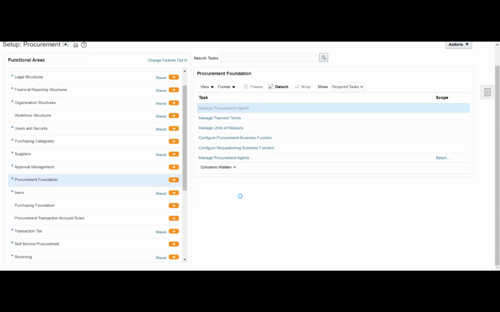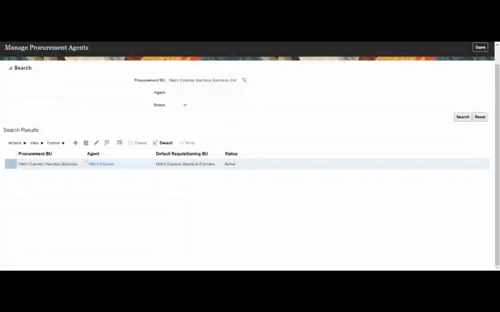There is a slight change between the earlier version and this one. If I want to create the supplier site, I cannot create it directly. In the earlier version, I could create it directly without any access; I only needed these functions to be assigned to me. But here there is a security wherein only the procurement agent will be able to create the supplier site. That is the prime reason we need the procurement agent to be configured in the system.